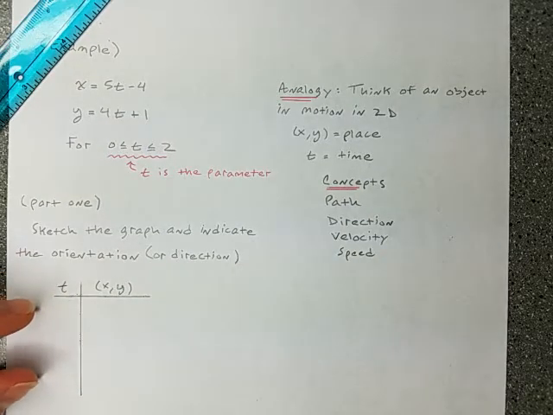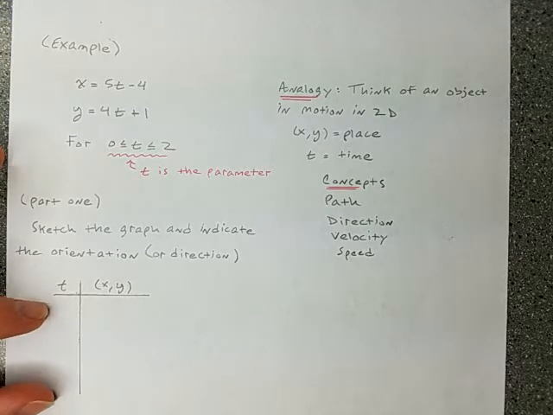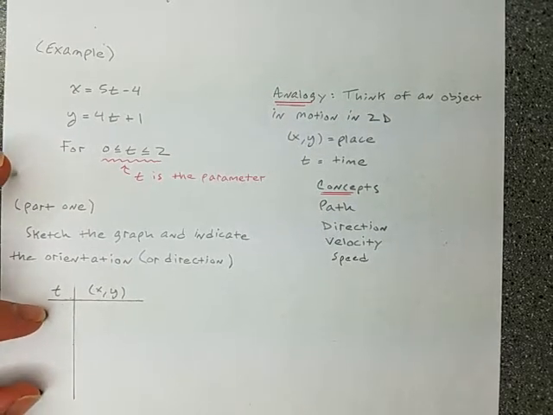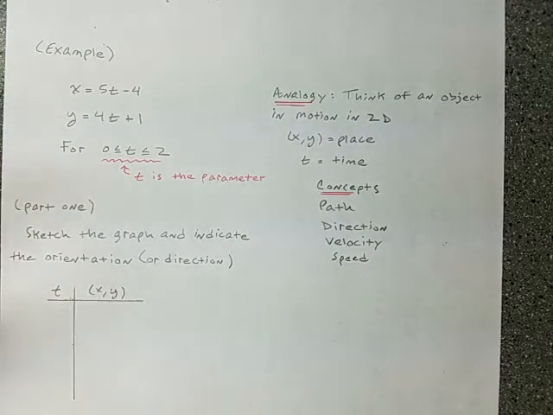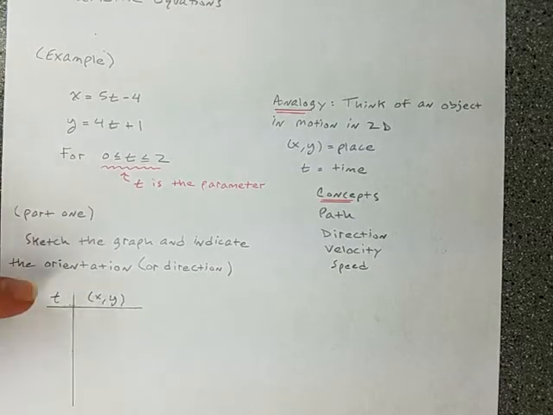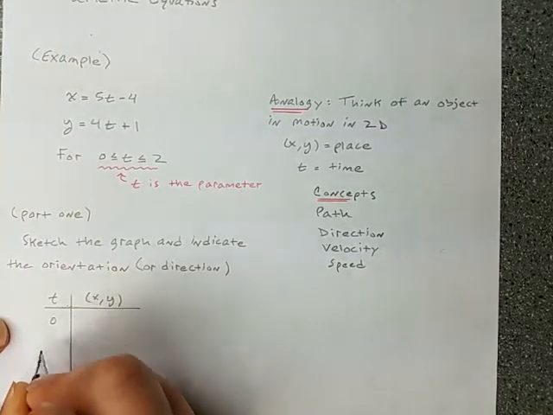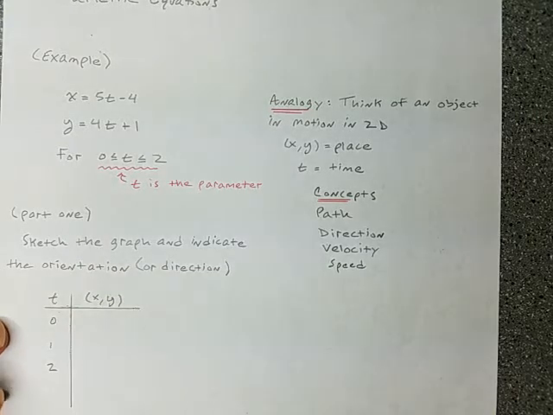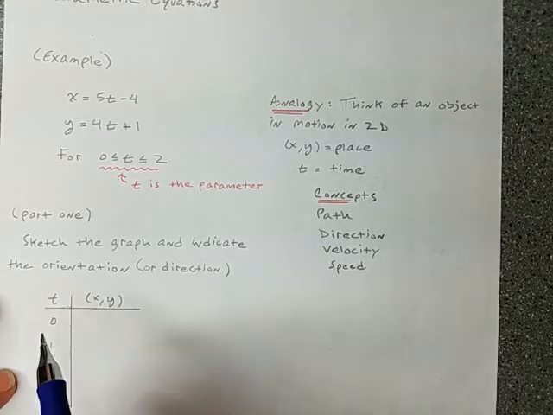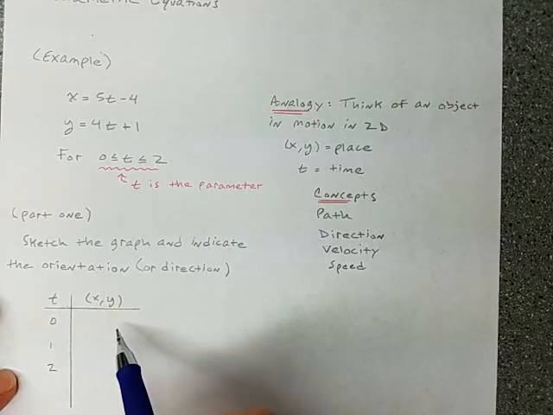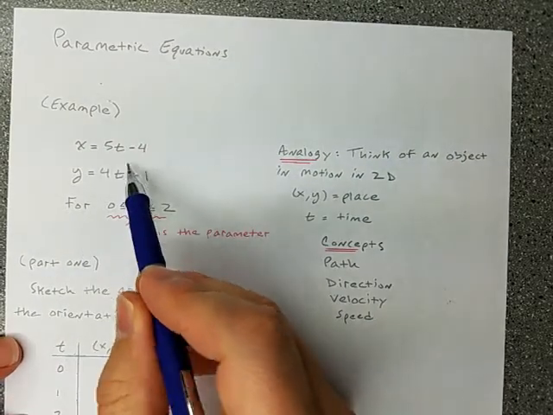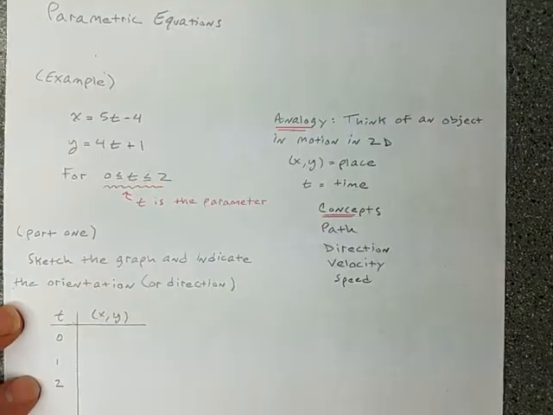This is sometimes what we do when we sketch a graph. We just need some sample points, and the sample points would suggest what the entirety of the graph looks like. And if my t gives me x and y, and in this case t is limited to be between 0 and 2, then it's at least not crazy to think that I could start this way. I'll make a table as t goes from 0 and then to 1 and then to 2. That's 3 sample points. That might be enough. All right, now when I get my x and my y, I just put my t's in here, right? And I do the math, and I get x and y.